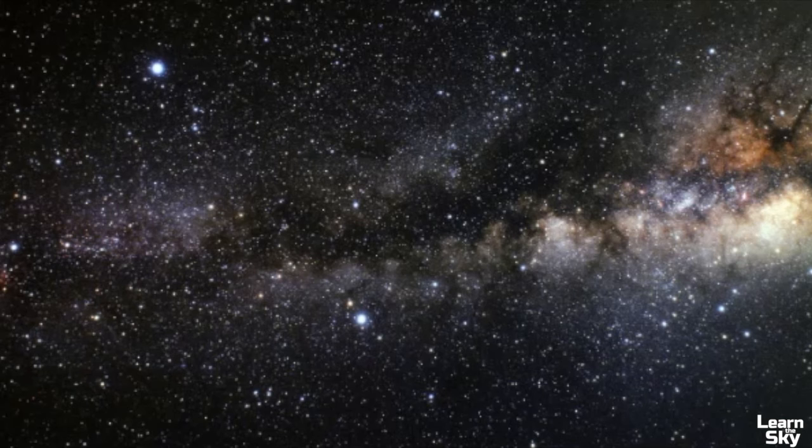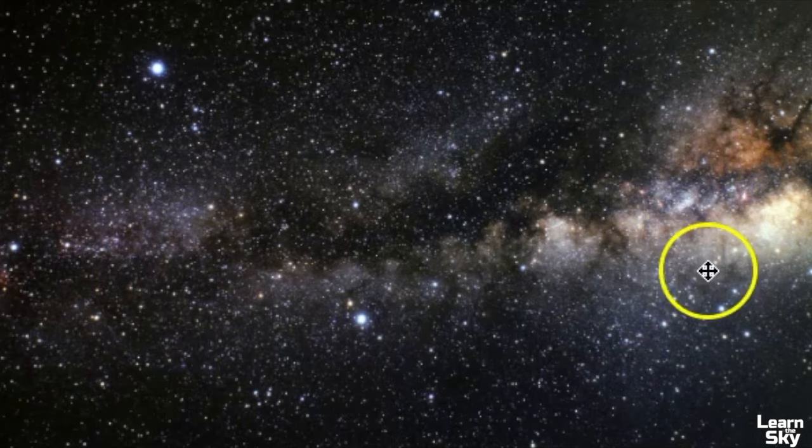We've got one more picture here to help give you some practice. When you're looking at this photo, you're looking at a big portion of the Summer sky. We have Sagittarius here, we have part of Ophiuchus here, and you're seeing the brightest parts of the Milky Way galaxy.